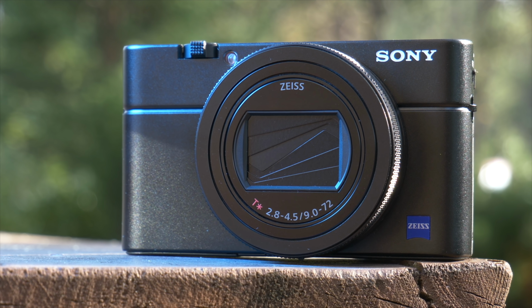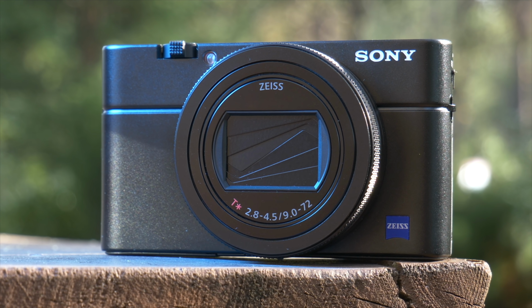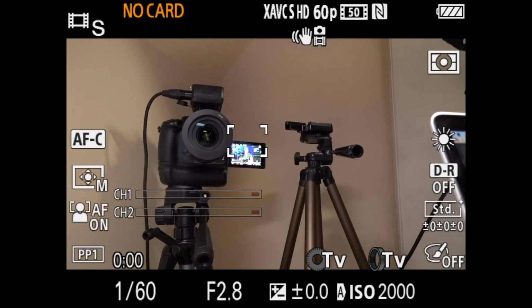Sony recently refreshed their high-end point-and-shoot line with the RX100 VII. This promises to be the most cutting-edge point-and-shoot camera ever made, giving it features found only in their top-of-the-line full-frame A9. While it does have some absolutely fantastic features, it's also missing a few key notes that we've all been hoping for that they've seemingly abandoned since their Mark V. But after 2 weeks of use, how is the Mark VII holding up?